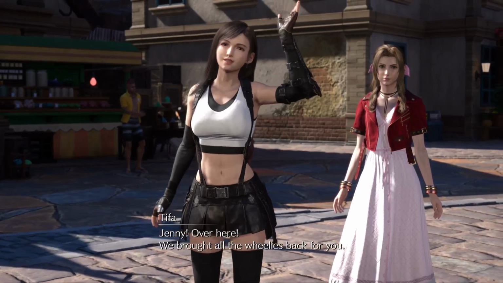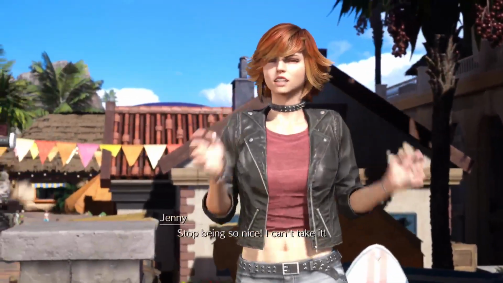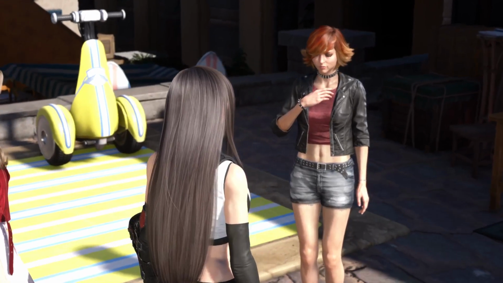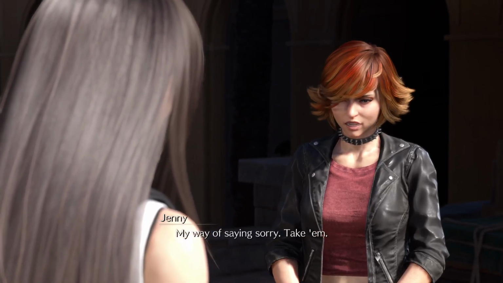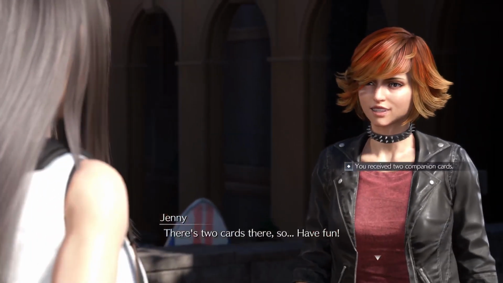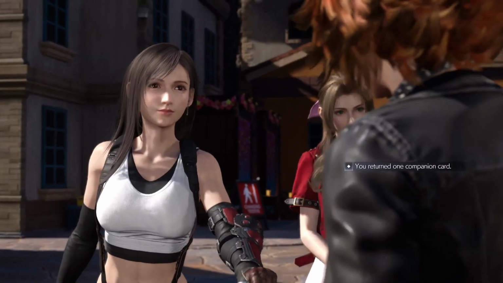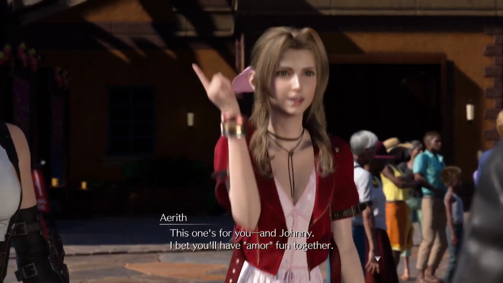Jenny, over here. We brought all the wheelies back for you. Stop being so nice. I can't take it. I've decided. I'm going to give up on Johnny. There's no way I could ever compete with you. My way of saying sorry. Take them. There's two cards there, so have fun. Hold up. Thanks, but that's way too generous. What? This one's for you and Johnny. I bet you'll have more fun together.